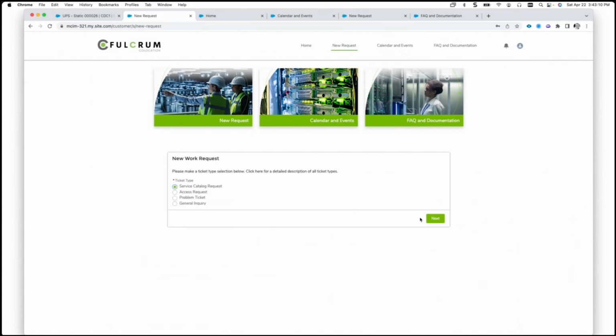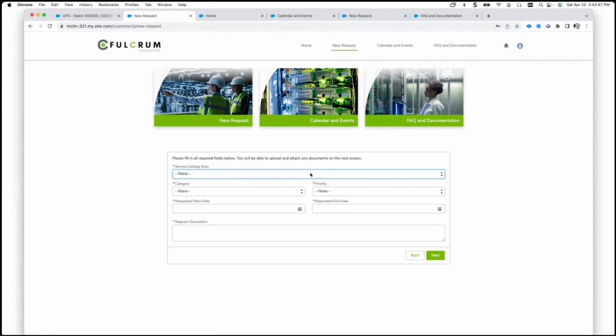So we'll go over the majority of these here in just a second, but I'm going to begin with a service catalog request. And again, remember, this is going to be bespoke to your catalog. If you have a catalog right now in PDF, Word form, Excel, that will be baked into MCIM and baked into the workflow during the implementation period so that this becomes self-service for your end customers. Now, an important point here is this actually gives you the opportunity as a colo to make your portal a revenue generation opportunity, not just a cost savings or an efficiency play, but a revenue generation opportunity. So we'll talk more about that later, but let's say we want to do a service catalog request. We click next.